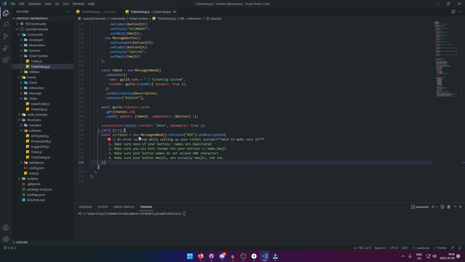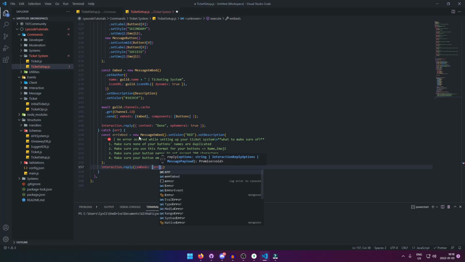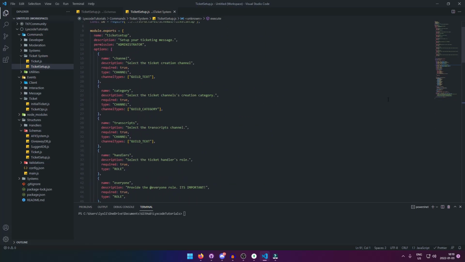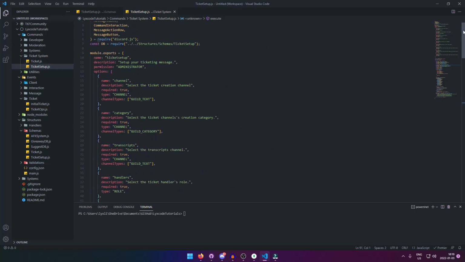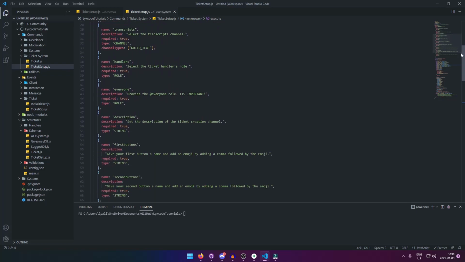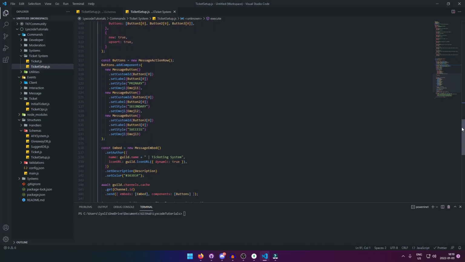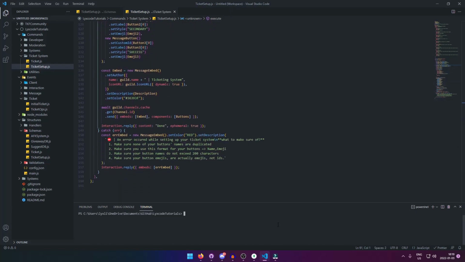All right, and then we're gonna interaction dot reply with the error embed. Pretty simple. So I'm gonna scroll down slowly for all of you to basically copy and paste. So pause wherever you want, and if there are any errors, like I said, we can solve them. All right, so now let's node dot.